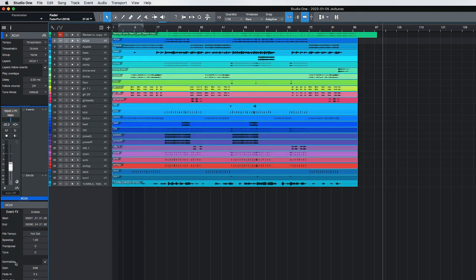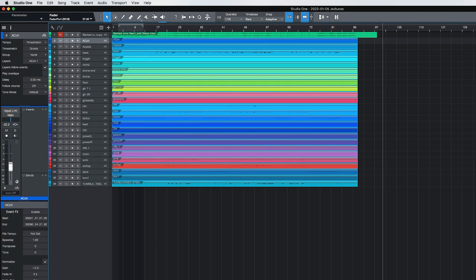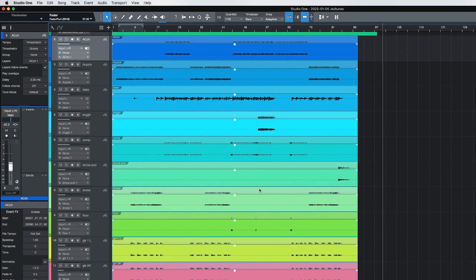Now we're going to come back down here to this normalize feature, and on gain I'm going to hit -12 dB. Okay. Now that just made all of these tracks set to -12 dB, which is great for mixing. Some people even go -18, so that you have lots of room for compression and EQ and all the stuff that you're going to want to do while you're mixing. So you can hear the huge difference there in the volume.